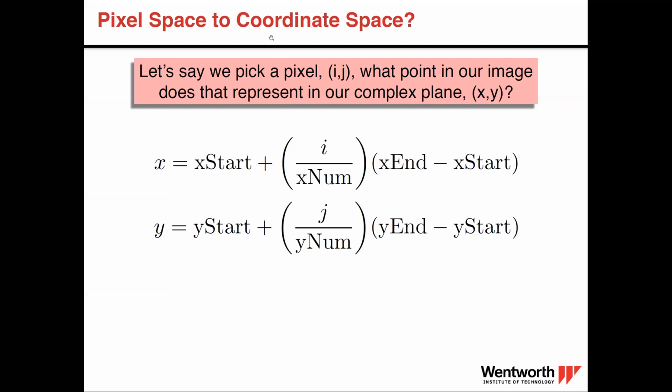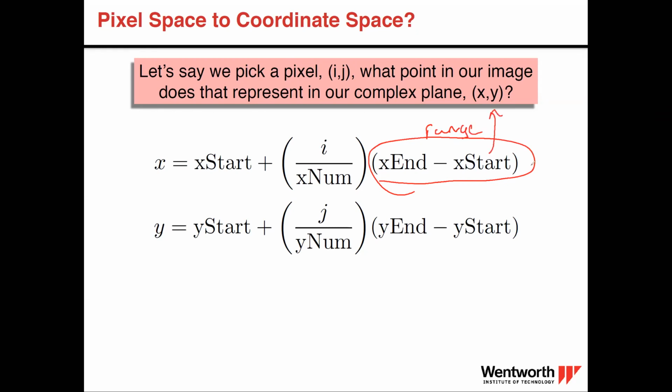So what we do is we take the range for our x and y. So for x, what's the range? We go from -2 to 1. So the range here would be 3. So notice I take end, that's 1. Draw this out here. That's 1, so that would be the end. And then the -2 would be the start. 1 minus -2 is 3. So think of this as the range. Same thing here. The range would be 2. We would go from 1 and -1.